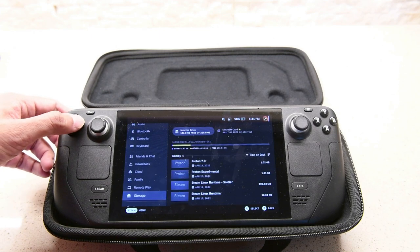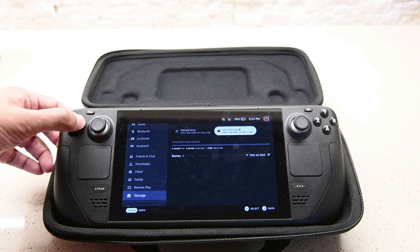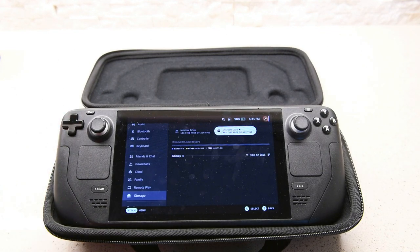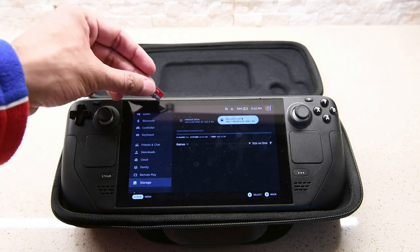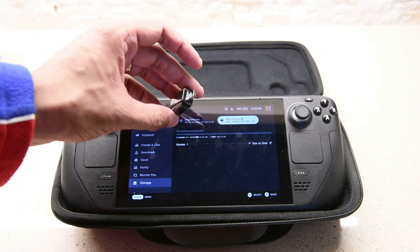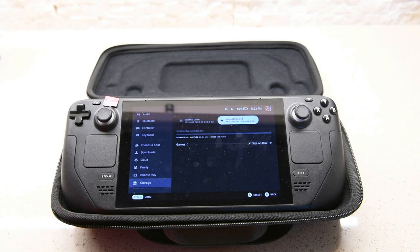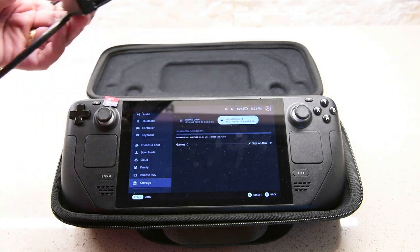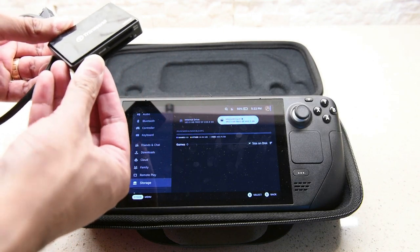The first thing we want to do is go back and make sure that it's fully formatted, and there it is. It appears blank, a clean slate with no content on it. So what do we need? Well, of course, we need the original microSD that we had put into the Steam Deck a long time ago. We want to get this content transferred over to the new one without having to re-download. So what we're using is an adapter that allows us to plug our existing memory card reader into the Steam Deck.